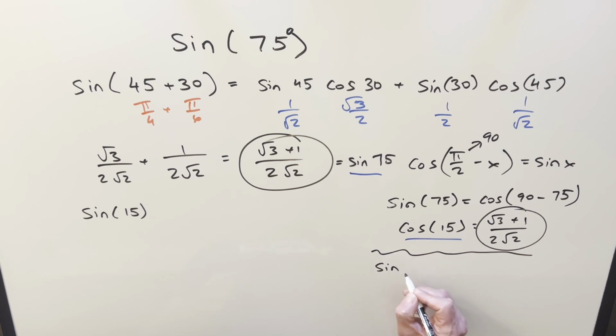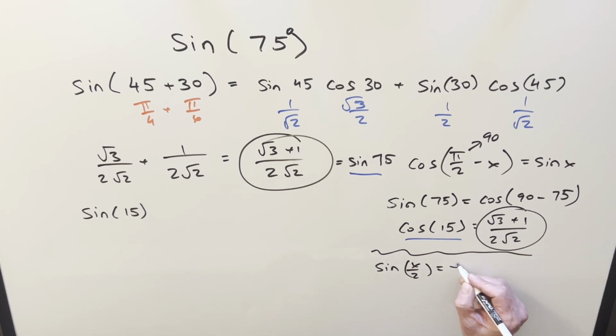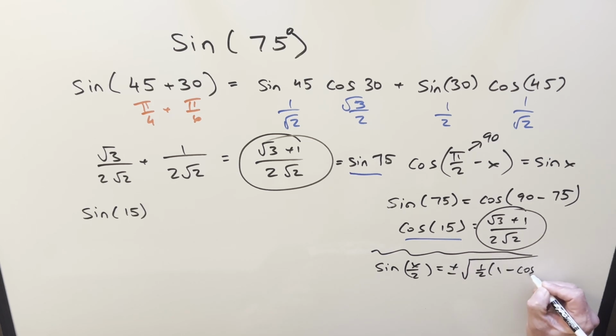What we can use is the half angle formula for sine. The half angle formula for sine is plus or minus the square root of 1/2, 1 minus cosine of x. You will notice this is just a rearrangement of our power reduction formula. If you have sine squared and you want to reduce the power, you get 1/2, 1 minus cosine 2x. So it's just like we inputted, instead of 2x, we have an x here. It's just a manipulation of that. So we can go right to this formula.